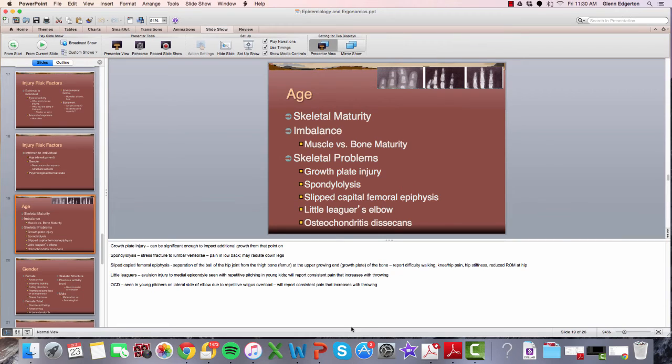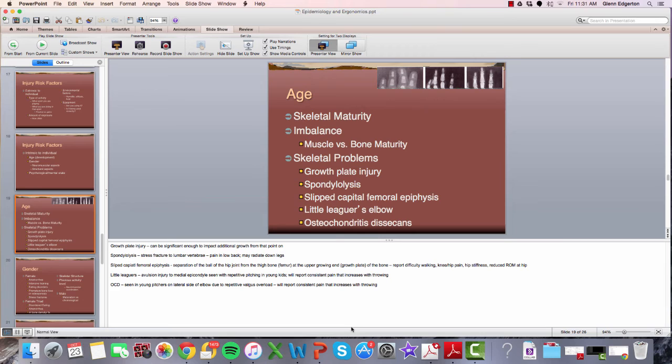So what's the skeletal maturity of the athlete? The younger they are, the less skeletal maturity that they have, which could be a good thing, could also be a bad thing. If you're not really skeletally mature, you might be more flexible. You might be able to bend in directions you didn't used to bend. You might be able to jump higher. You might be able to do things and be faster. But you also may not have the strength in your bony matter to deal with the stresses and the demands of the sport. Your ligamentous structures may not be as strong as they are supposed to be when you're not skeletally mature, and that could lead to injury.